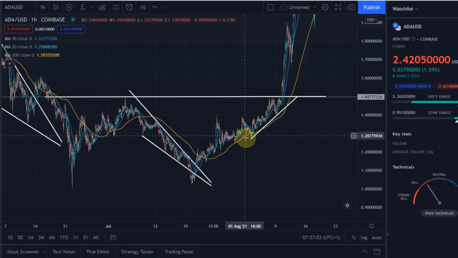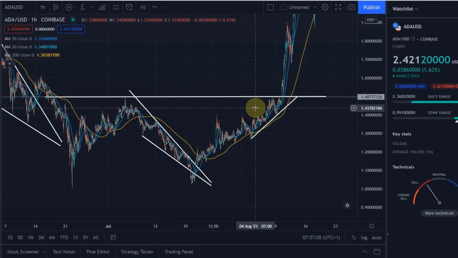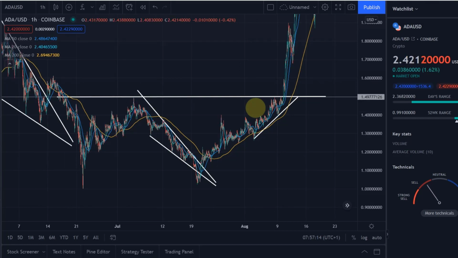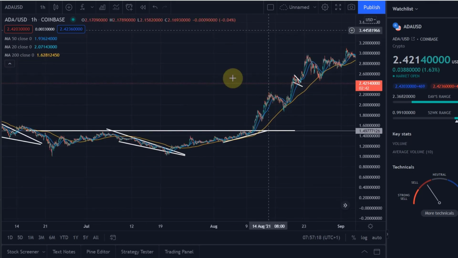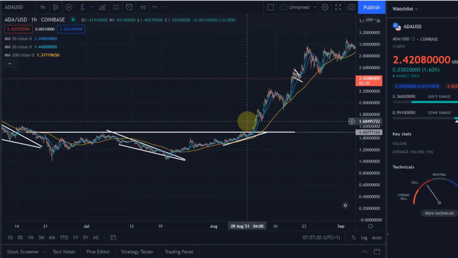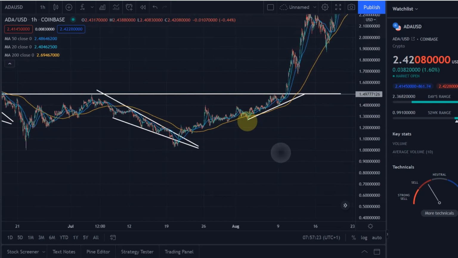What we also have here is the situation that these triangles can allow you to understand when a trend is starting and to get very early in the trend, because you can see what happened after the breakout. At this point, let's take a look. So you could have made some really nice gains, okay? So these can really give you a nice heads up.